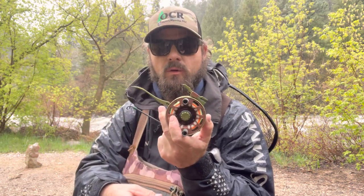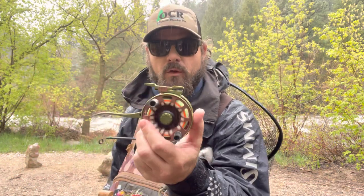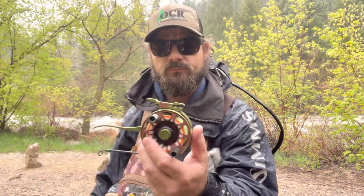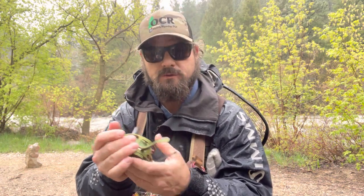For fast water like this behind me — hitting the pockets and keeping line out of the water — it's just instinctive to keep that rod tip up when you move the adjustable reel foot. Or you slide it forward, which moves your reel back, bringing the weight back and bringing your tip up. Lakes and streamer fishing: very handy. These are features that are patent pending for the OCR fly reel.